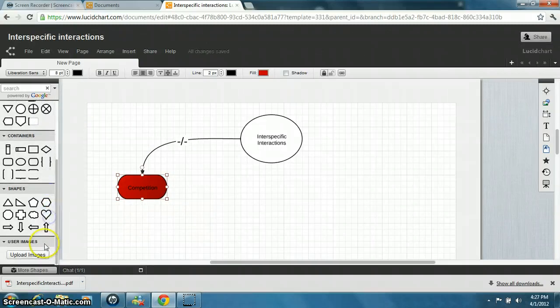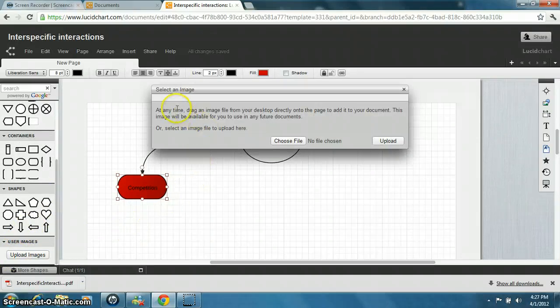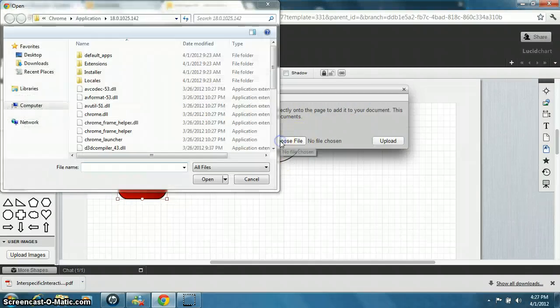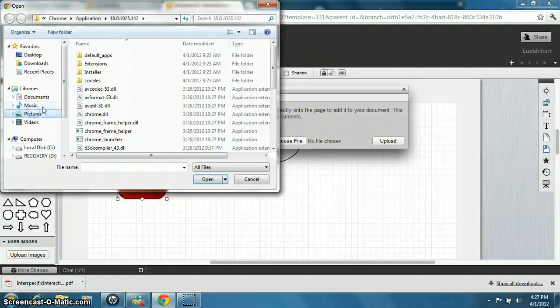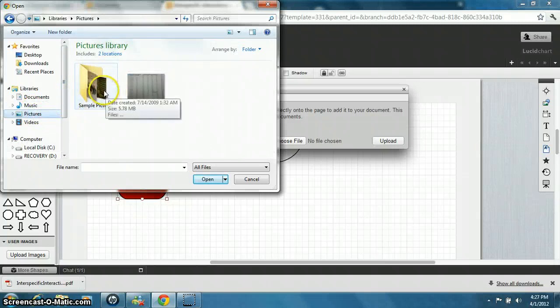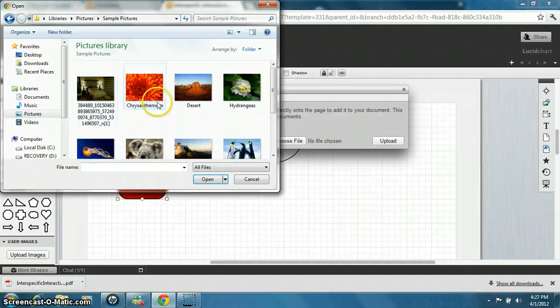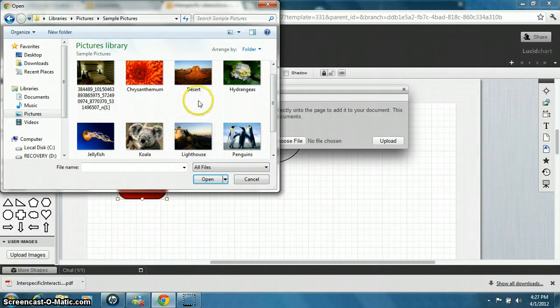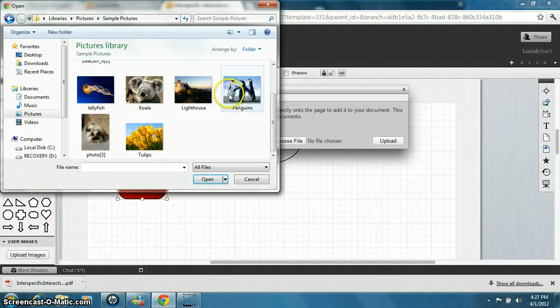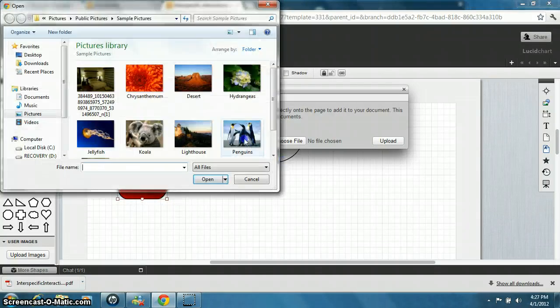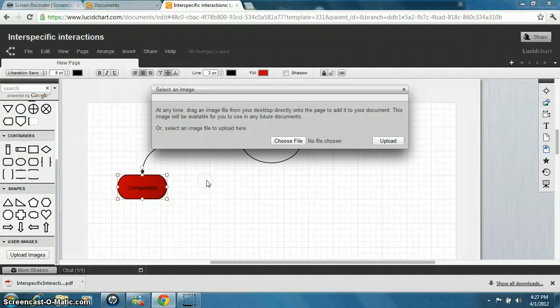Another thing that is good about Lucidchart is that you can upload images. As you can see here, select an image anytime. So you can choose a file. Let's see. Just find a random picture. Perfect. So let's say the penguins.